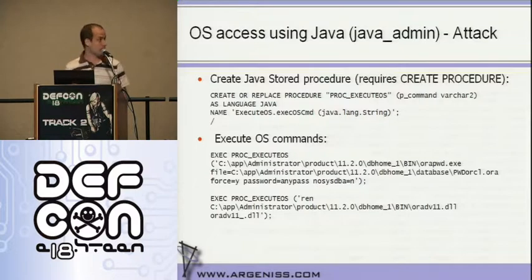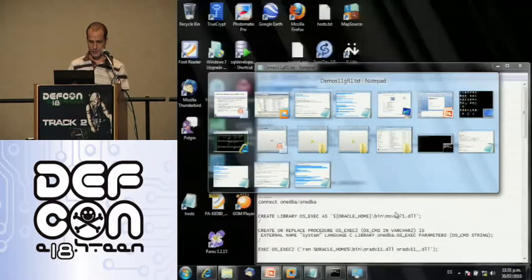So we could execute this statement to override the sys password as any pass and to enable sysdba access, or we can use this other statement to rename the DLL file to disable database vault. Let's see how it works.